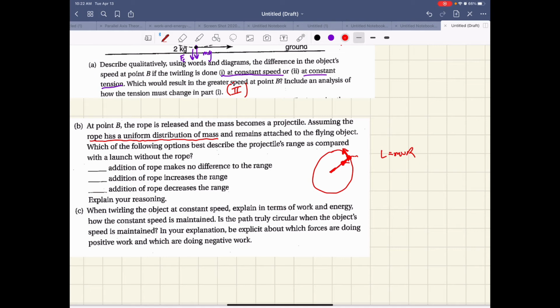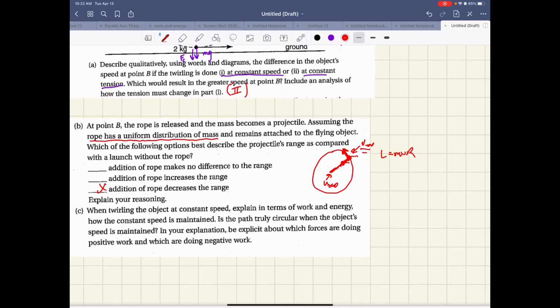Another way you can think about this is think of the average velocity. The velocity here is going to be a max. The velocity at the very, very center is 0. So that means that there has to be a range of average velocities for all these pieces, but the average velocity of all these pieces, while it might be difficult to calculate with calculus, it's not difficult to understand that the average velocity is going to be less than if all of it was located right at that position right there. So not only do you have less potential energy, you have less average velocity, which means you have less kinetic energy. So the addition of the rope will decrease the range. Straight up, pretty easy idea.